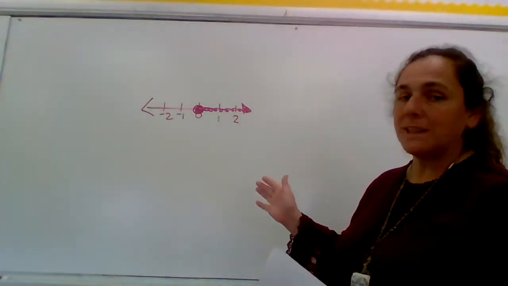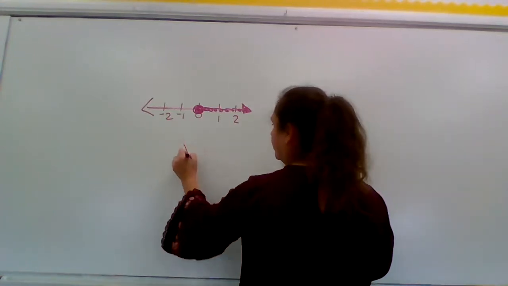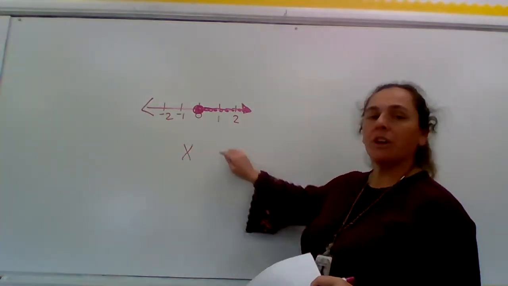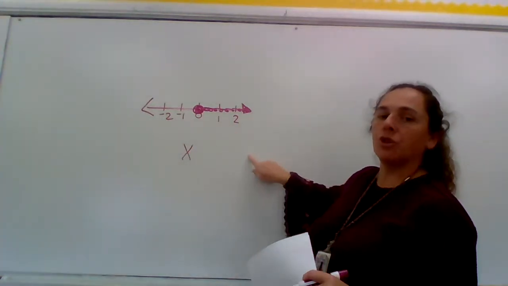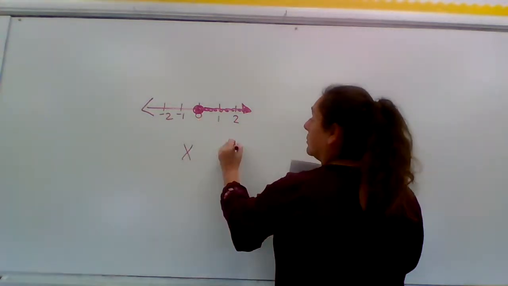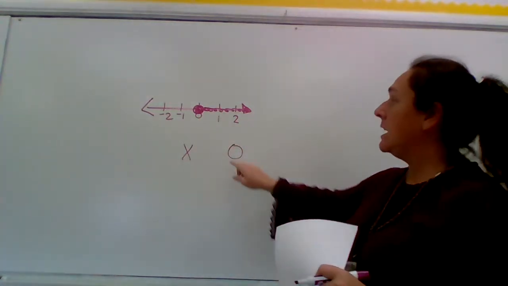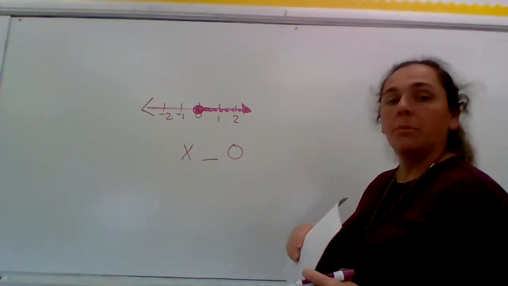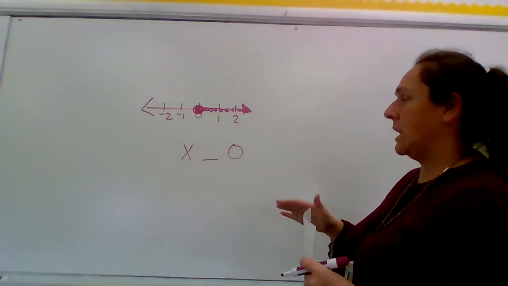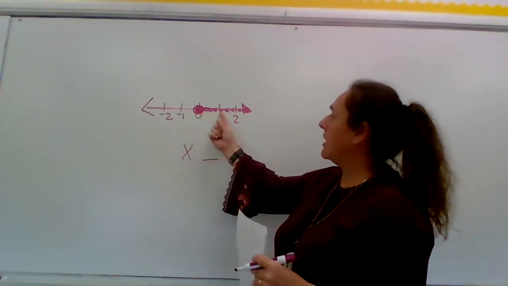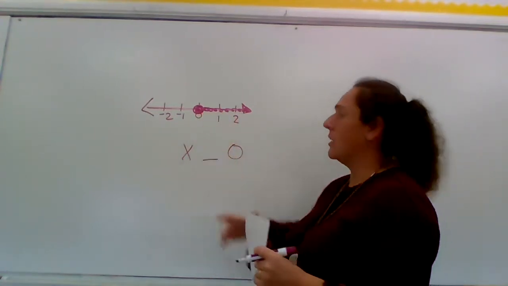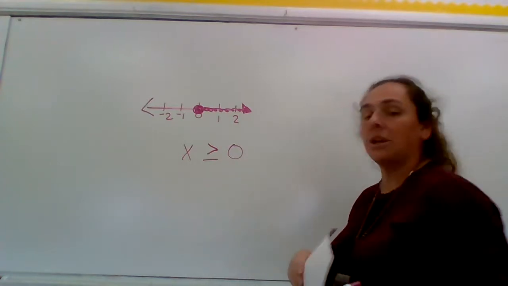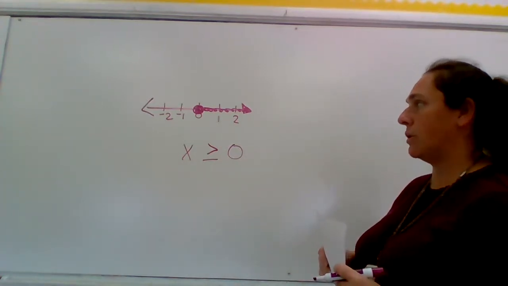First of all, your variable, it doesn't matter, just give me one. The number that is circled is the number that you're going to refer to. So that was my 0. Now, if it's shaded in, we know that it is equal to, but now we need to figure out if it's greater than or less than. Well, all my numbers that are shaded are greater than the value 0, so I would put x is greater than or equal to 0.